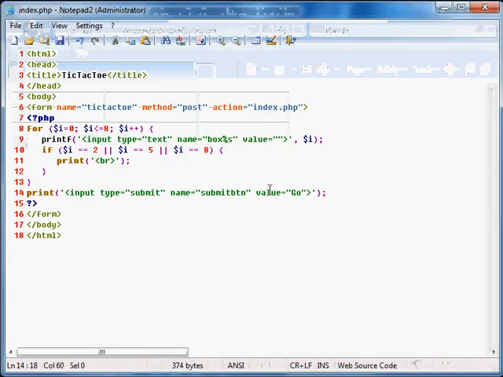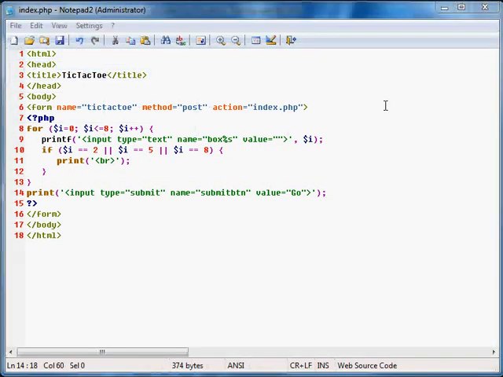So if I go back to my code, I now need to add some PHP in order to handle those inputs. I only want the PHP to be run if I clicked on the submit button. So there's some code I can use to check whether or not the button has been clicked.